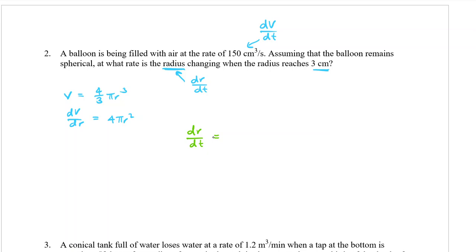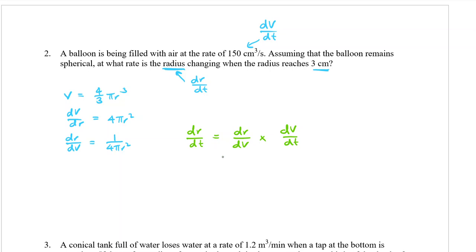Okay? I can flip it. If I want a dr over a dv, if I invert this side, guess what I do to that side? Invert it as well. So it will be 1 over 4 pi r squared. Okay, that's better because now I have a dr on top. So I can put dr over dv and then times that by, I know the dv has to cancel out. Here it is, there's my dv on the top. So it's going to be a dv over dt. dv on the top, dv on the bottom, they will cancel. And there's my dr over dt.